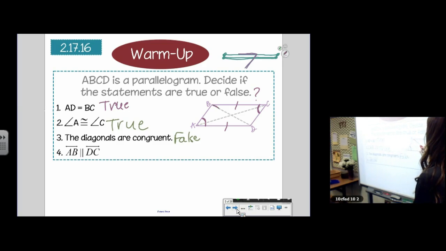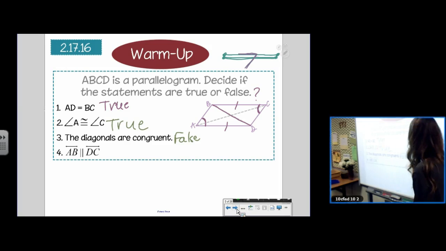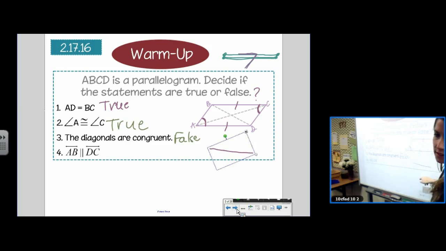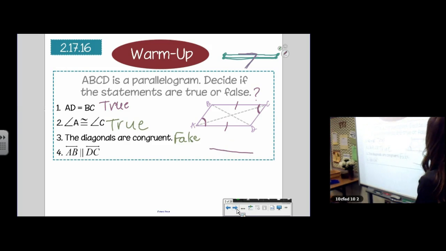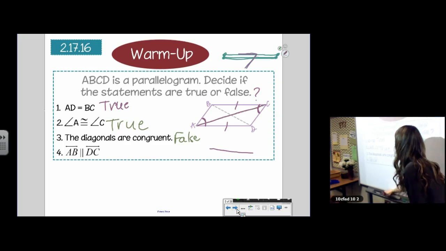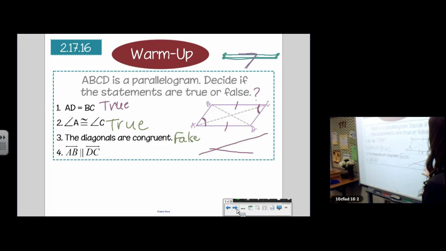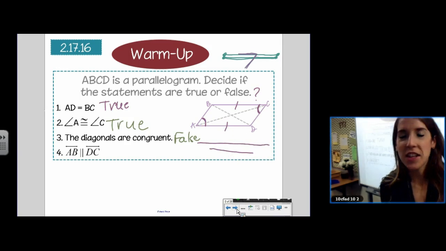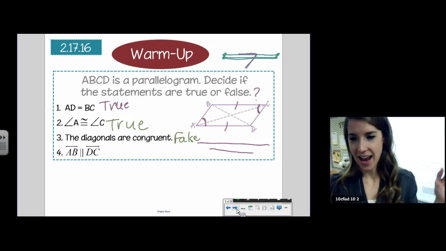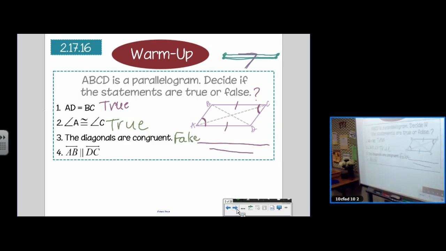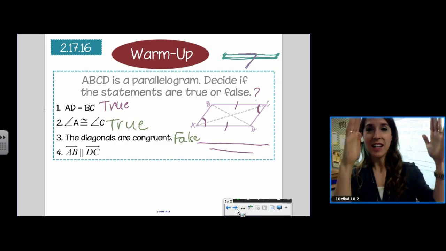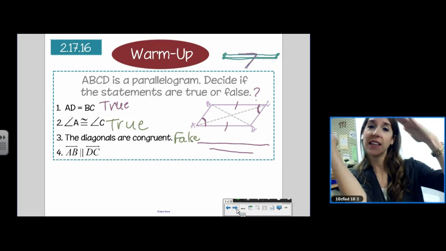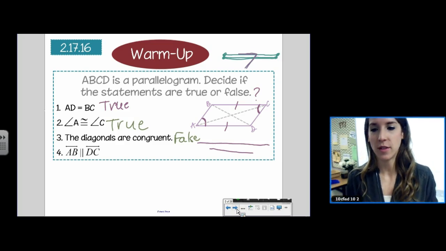Maybe they do too. So here's BD. Let's just compare this guy. When I rotate it, do I change the length of it? No, of course not. All right, and here's AC. Let's look at this guy right here. We're really doing today's lesson in the warm-up, by the way, so that's cool. Oh my goodness, do those look like they're the same length? No, the diagonals are not congruent. Not in a parallelogram, they're not, because he's leaning. And when he leans over, I'm calling it a him, I don't know why, that produces inequality for the diagonals, the tilt.